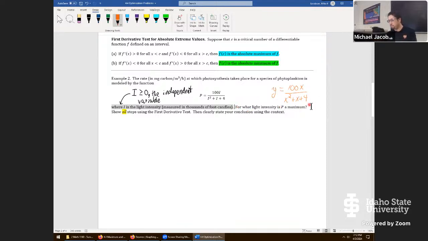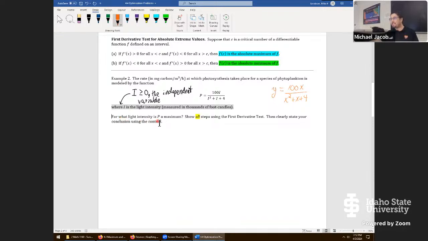So they ask us the question, let's I guess put a page break, for what light intensity is P a maximum? So let's put down something for us, just to help us out. This is saying, find the value of I to maximize P. Now, the reason I wrote down that statement is sometimes these problems are trickier than you expect, especially in WebAssign. It's not easy to tell what's being asked. In this problem, we want the value of the independent variable that leads to the maximum, but we don't care what the maximum value is. We just want to know what to set the lights to, essentially.